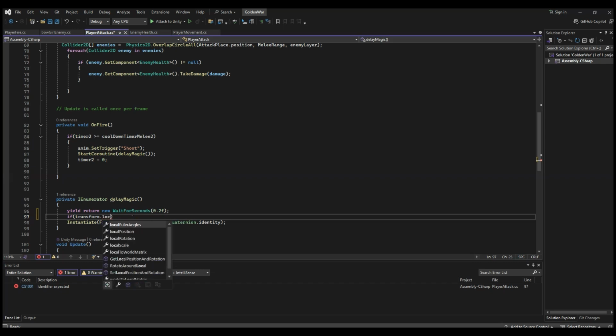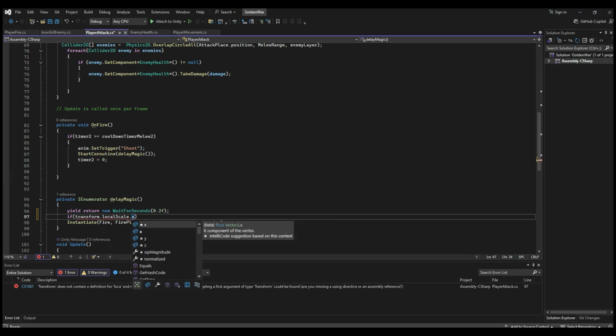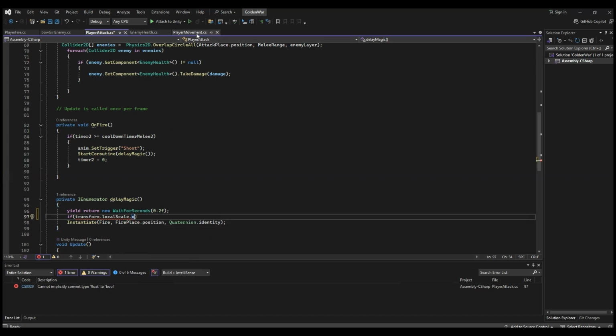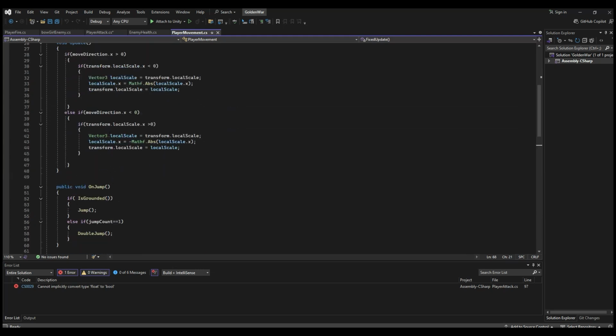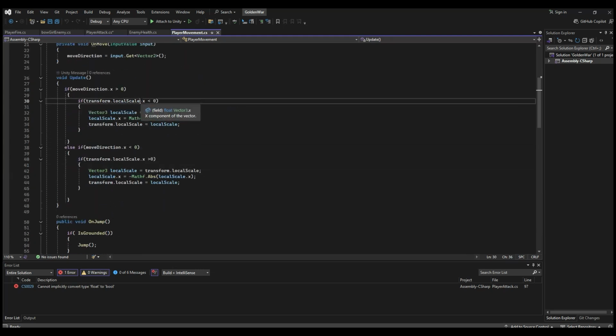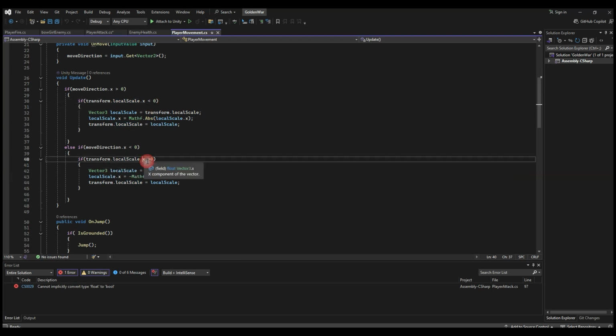transform.localScale.x. Do you remember that we had it for the player movements? Where was that? It was here. It was less than 0, which means that the player is already facing left. If it is more than 0, it means that the player is looking right.